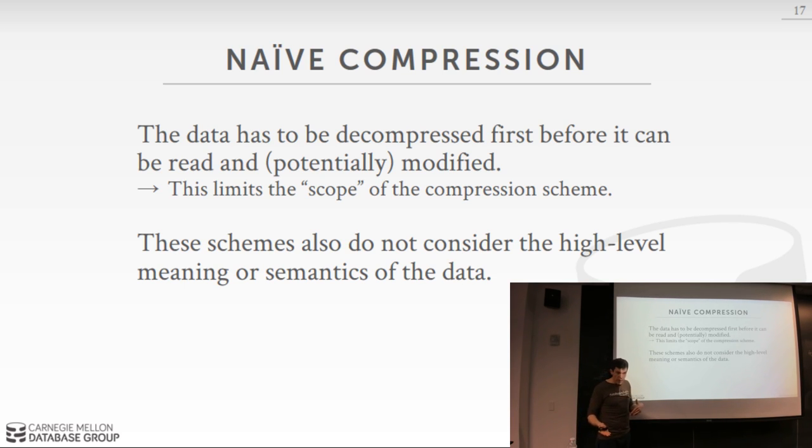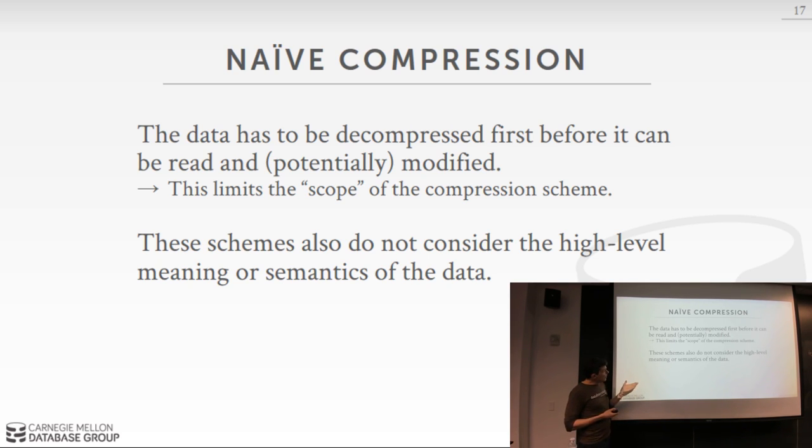So this just reiterates everything I said here, but anytime you need to read something, you always have to uncompress it immediately. You can't do any of the sophisticated things we'll see later because the system doesn't know anything about the compressed data. Like when I run gzip on it, gzip is actually going to be doing dictionary encoding, and it's going to maintain its own dictionary table that we're going to have to do in our own database system, but that's not exposed to the database system. So in order to interpret any of the data, it always has to decompress it. So that's going to suck. That's going to be slow, right?